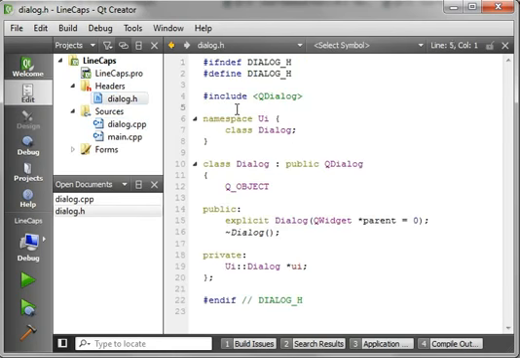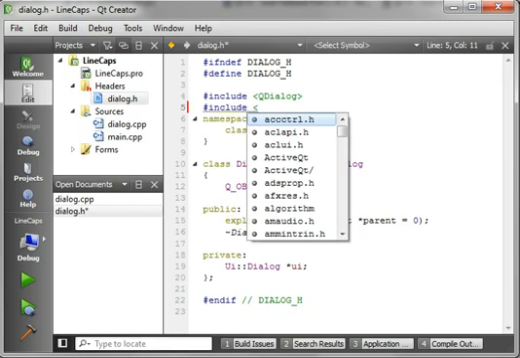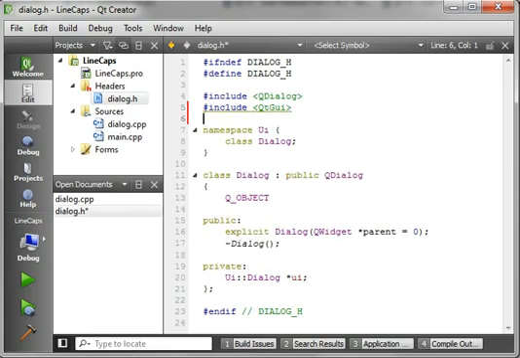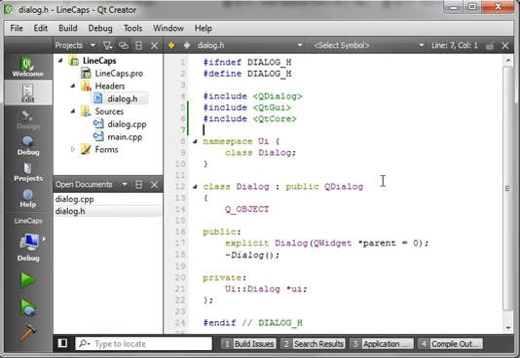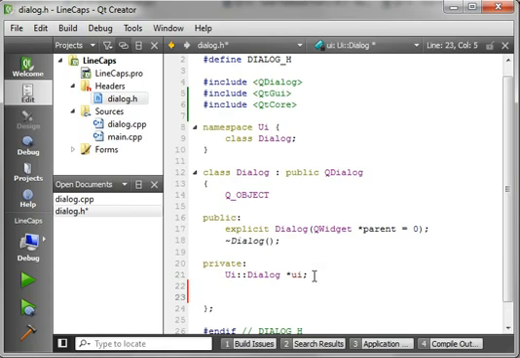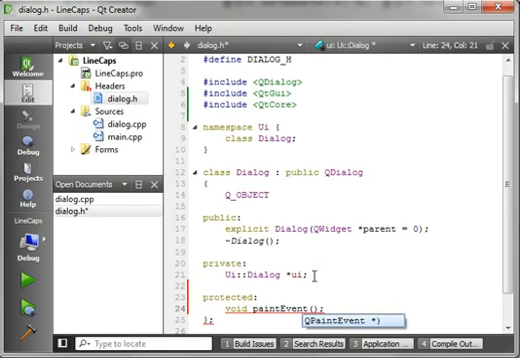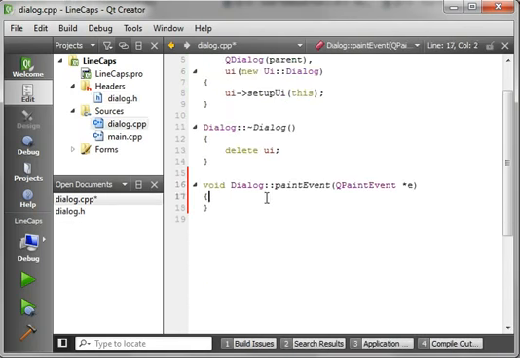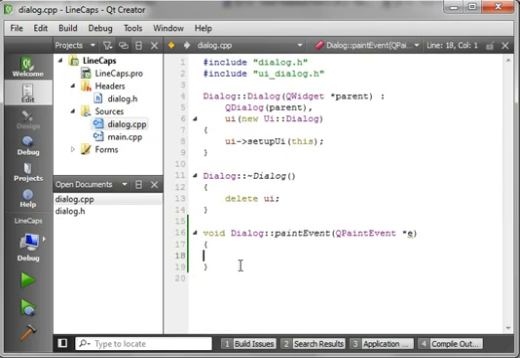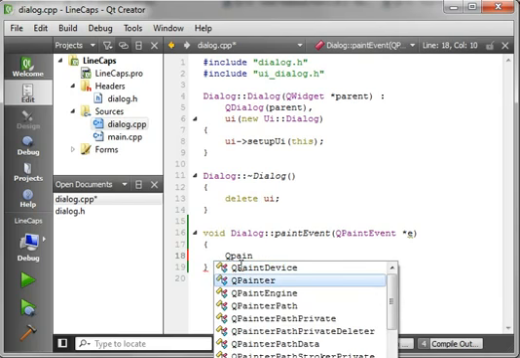Open up dialog.h and we're just going to add our includes here. And then we're going to, of course, override the paint event. If you have no idea what I'm doing, as I've said in other videos, please go back and watch the start of this section. It'll make things much, much clearer. But if you're just catching up, we override the paint event because every time the dialog wants to paint, we need to be able to tell it what to paint.